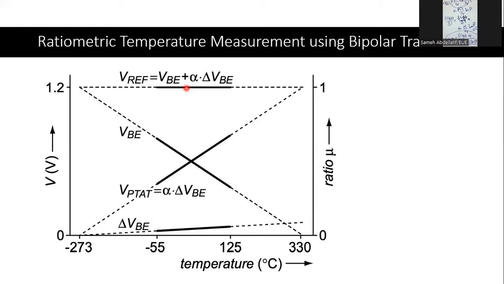Those who are working in energy management electronics and analog electronics can tell you a lot about this reference voltage. It's a concept of having a voltage which is temperature independent by adding two voltages, each of them individually temperature dependent with negative sign, so that the equivalent voltage, or what we call here the reference voltage, becomes a temperature independent voltage.